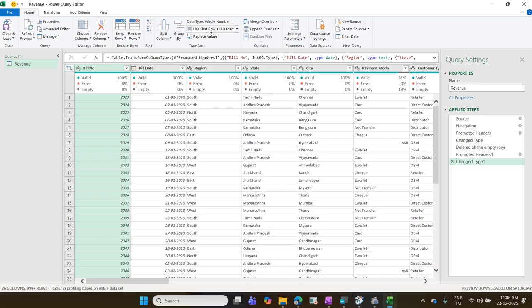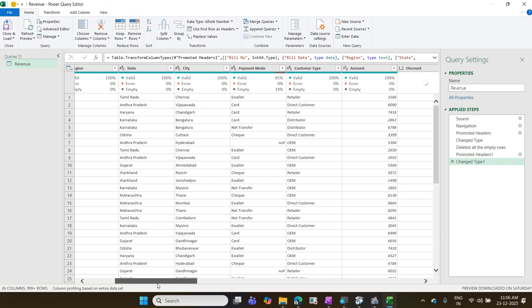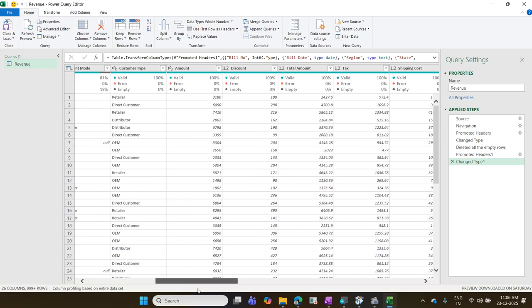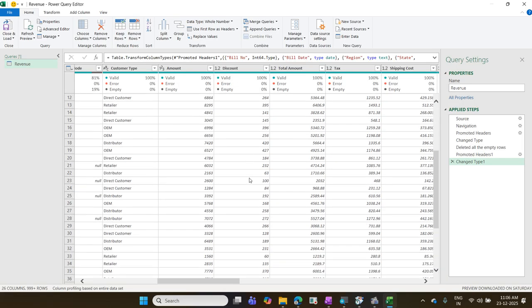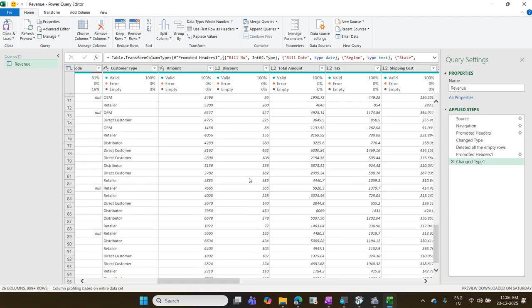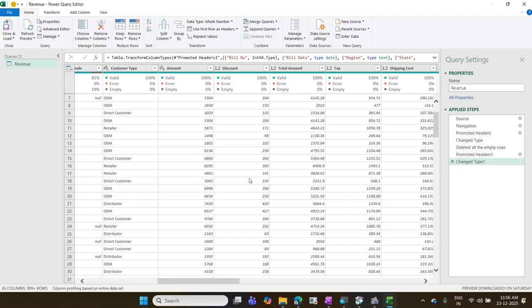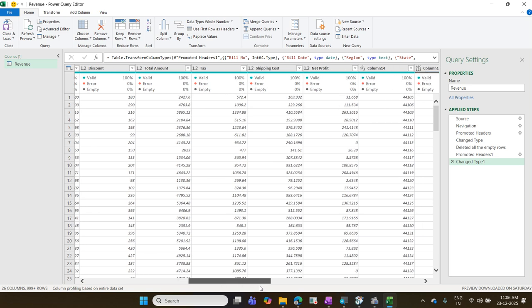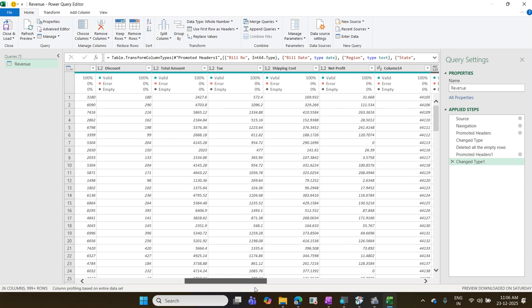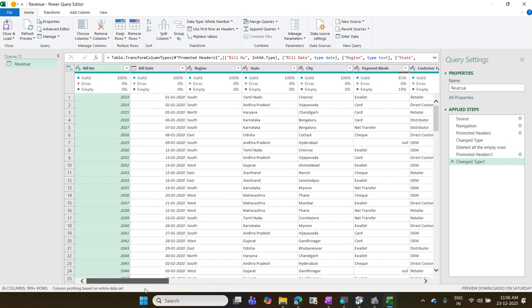Now I think it has converted all my data into proper data. If you look, amount 123, discount is 1.2. Why there is 1.2 is that we have some decimal values in between. That's why it's 1.2. Total amount is 1.2. Tax is 1.2. Shipping cost is 1.2. They are in decimal, so it has converted all my data into proper data. Pakka. But if it is not converting, which is very rare, we can give a second chance to Power Query.